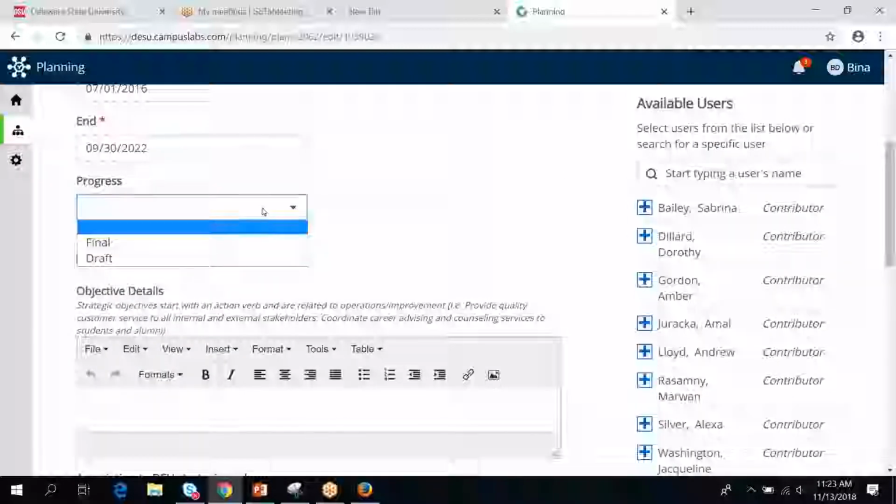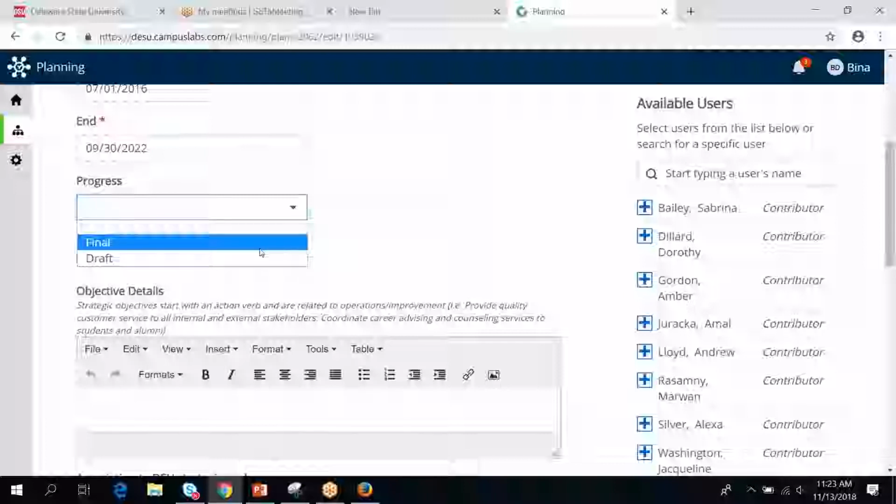So this is where we mentioned that this is similar in Weave. There used to be a little final checkbox. So when we're running a report, this will be our way of checking whether or not your report is truly final. Are you finished with it in this cycle? Have you gone in and said, okay, Brittany, this is my objective for 2016-17. I'm telling you it's done. I'm marking it as final.